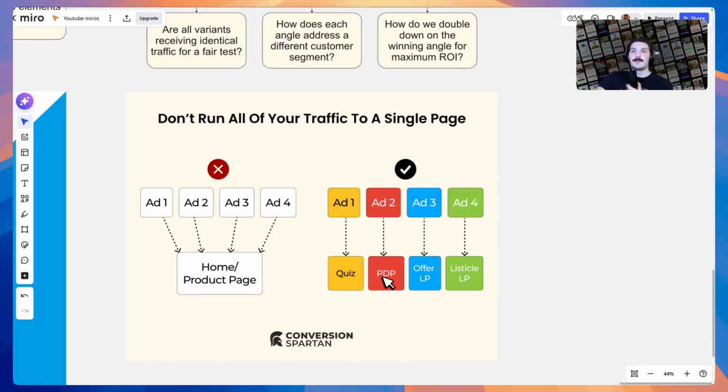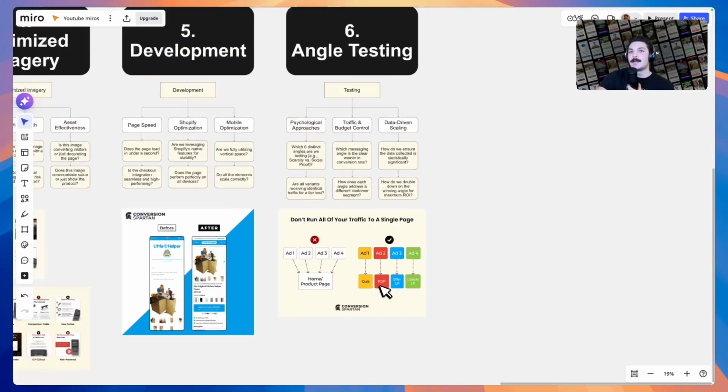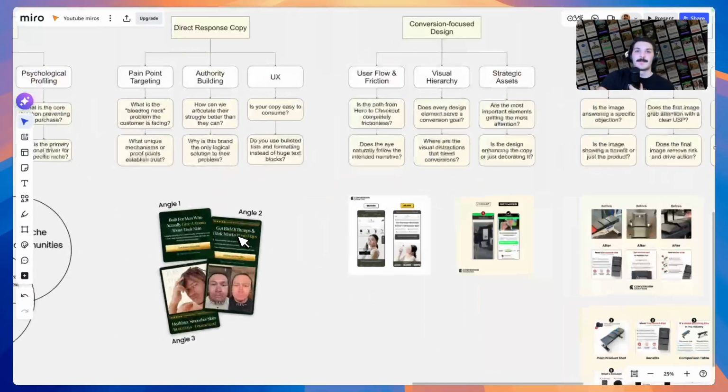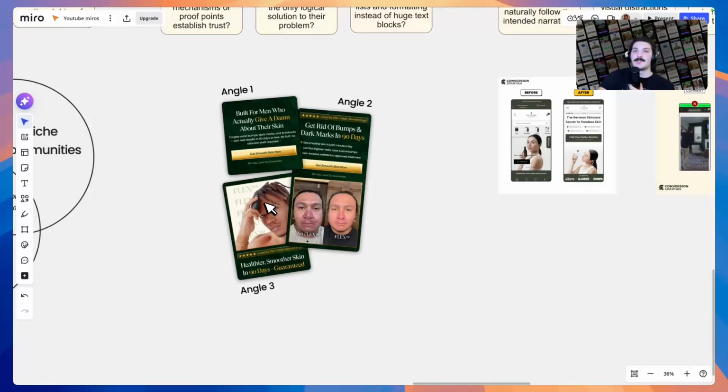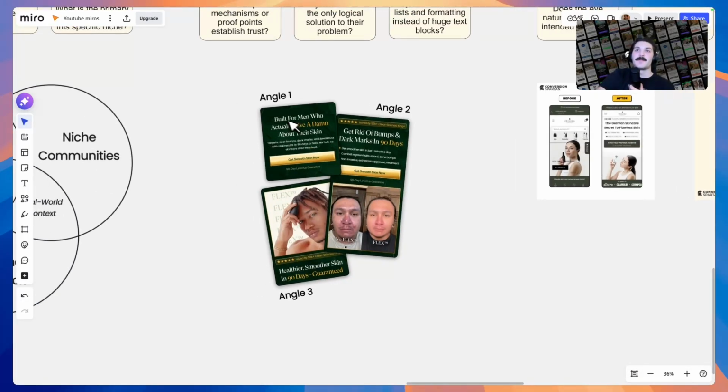You can test different landing page types. You can test different landing page angles when it comes to copywriting. An example here is this is just for one landing page, but you have 3 different angles, for example, and these talk about different things, and so you just switch out the first hero section, and don't change anything else.